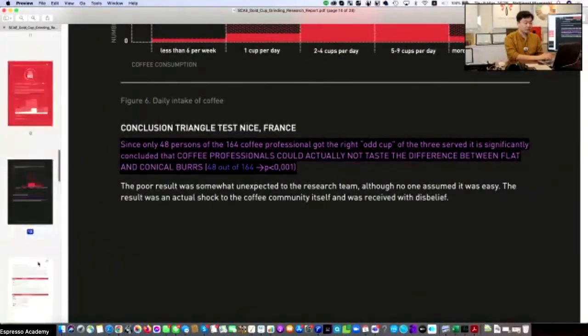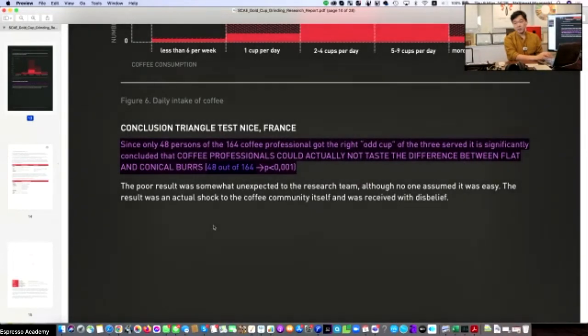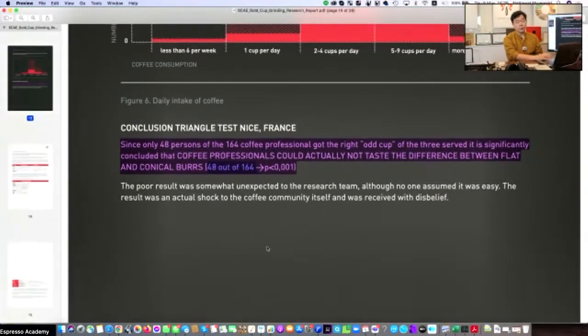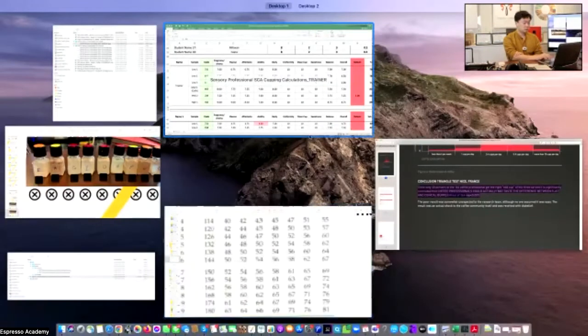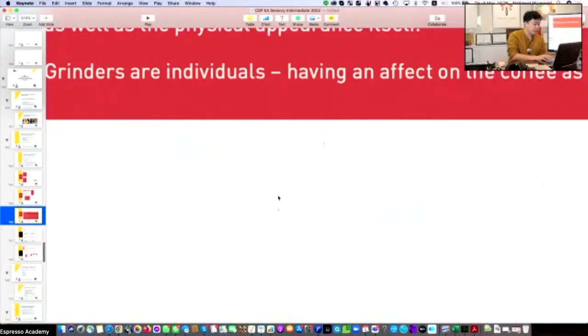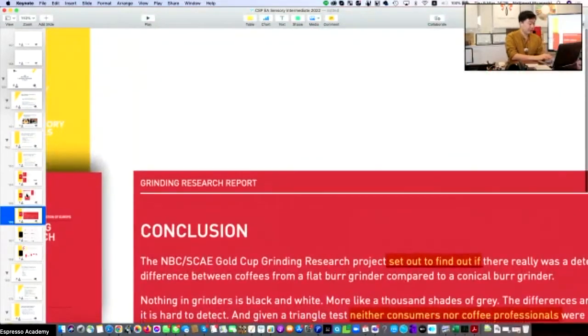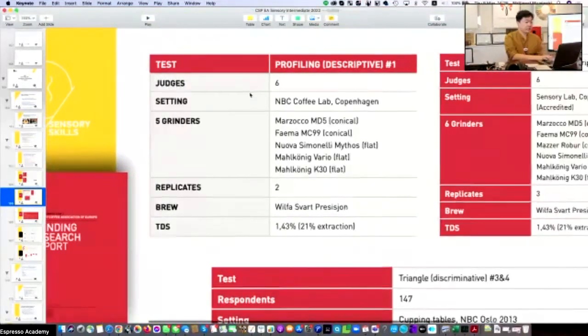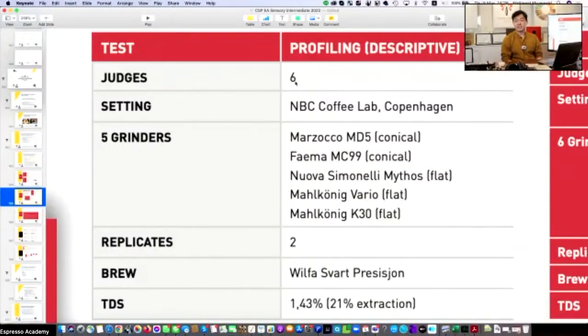But again, for sensory, they did not stop there. They used this data to proceed to another cupping with product experts. They gave it to 6 judges who repeated it twice to make 12, similar to 12 judges. So instead of using 12 different people, you just use 6 judges and do it twice. So it equals 12.